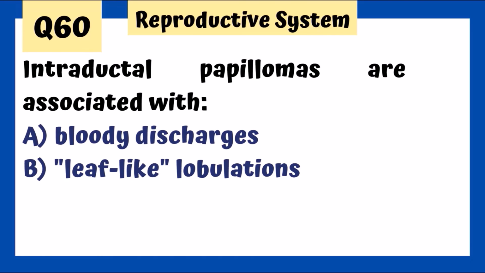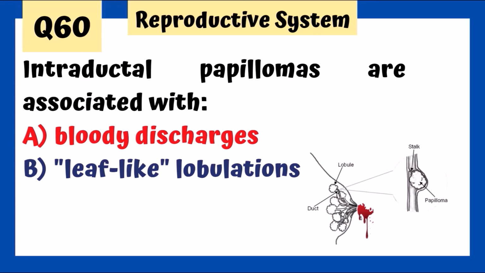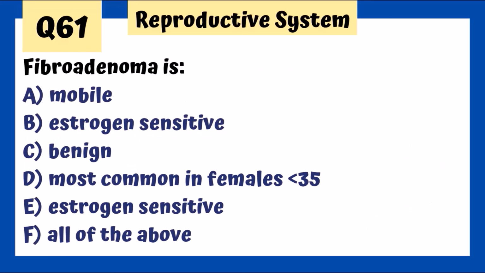Intraductal papillomas are associated with bloody discharges. We always see bloody discharges with these papillomas. They tend to bleed and exit through the nipple. We distinguish an intraductal papilloma from, let's say, a papillary carcinoma. And first of all, in the carcinoma variant, there are no myoepithelial cells. In the intraductal papilloma, we will see myoepithelial cells. And the carcinoma presents in older ladies generally. In the intraductal papilloma, we generally see it not in older patients, but in younger patients.